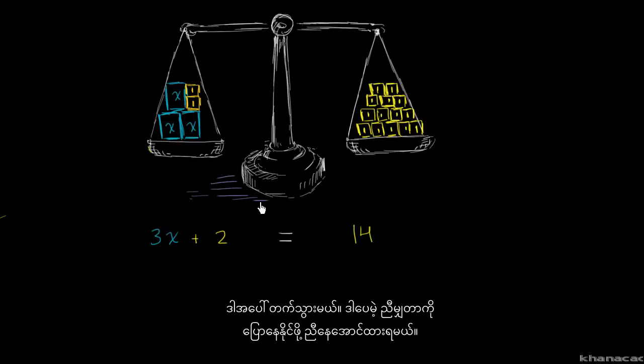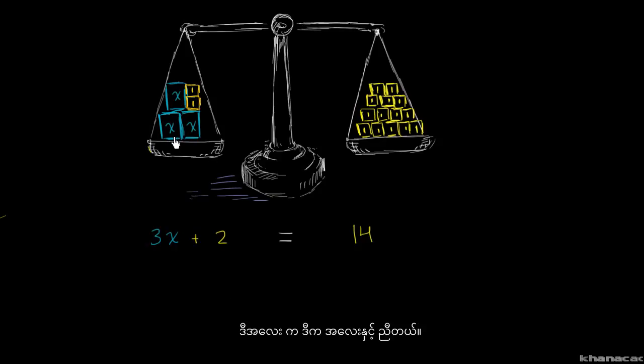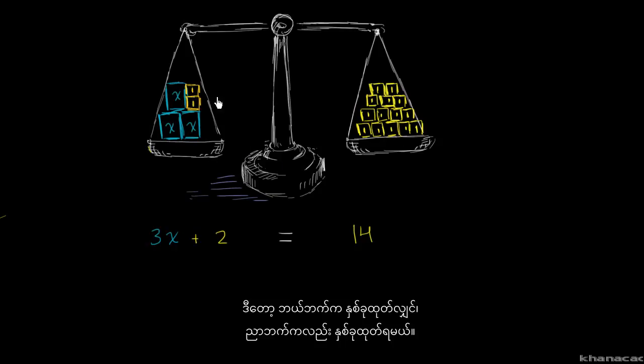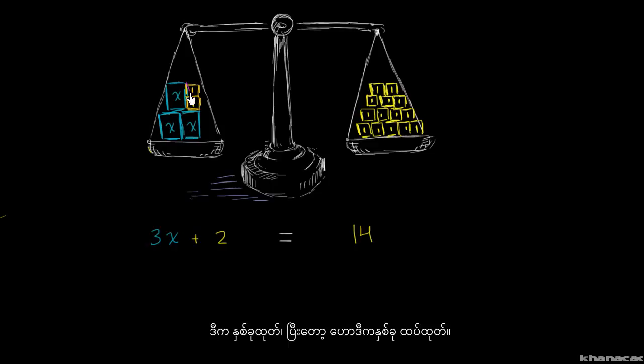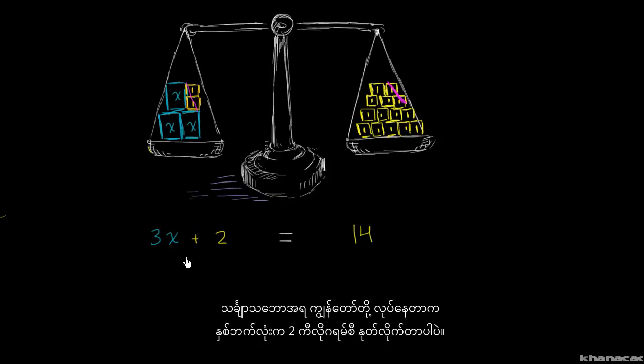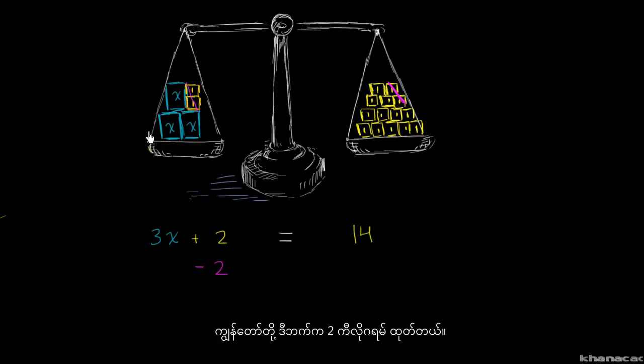But we want to keep it balanced so that we can keep saying that this mass is equal to that mass. So if we're going to remove 2 blocks from the left-hand side, we need to remove 2 blocks from the right-hand side. So we can remove 2 there. And then we can remove 2 right over there. And mathematically, what we're essentially doing is we're subtracting 2 kilograms from each side. So on the left-hand side, we now have 3x plus 2 minus 2. We're just left with 3x.